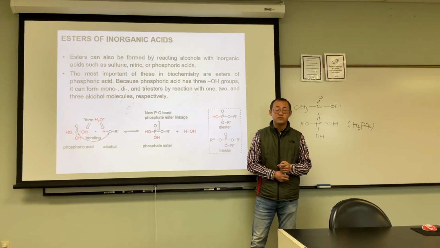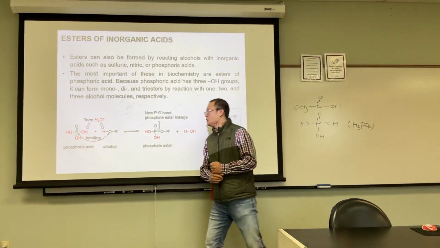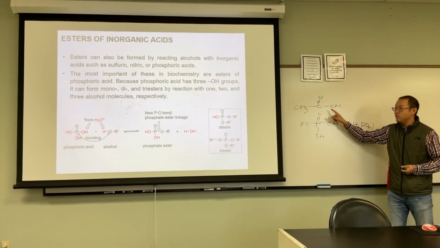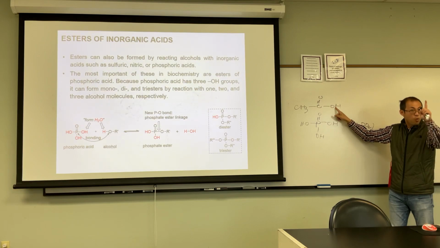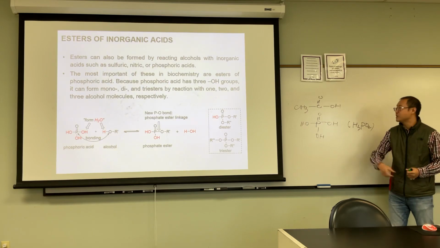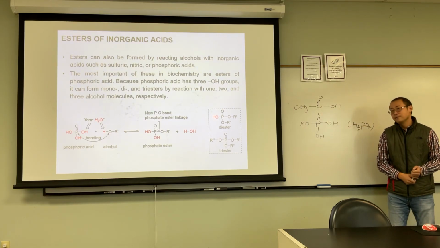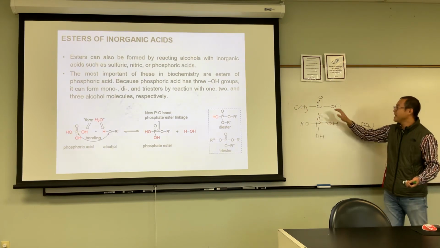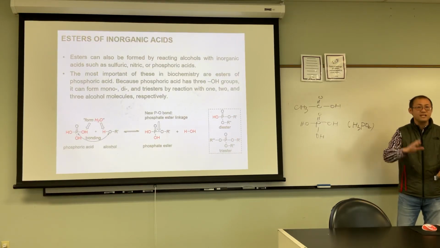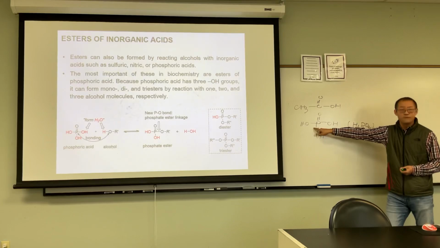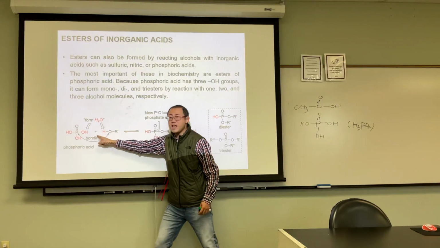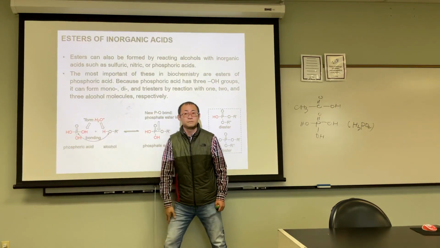Another major difference here is we know carboxylic acid, take a look, COOH. On the C, there's only what? One OH. That's why you can only make one ester bond with carboxylic acid. There's never gonna be two because carbon only has what? 4 bonds. So you technically have only chances of one OH. But phosphoric acid, because it's inorganic acid, it doesn't have carbon or anything on it. On the phosphorus, you actually have what? 3 OHs. That means you can do this reaction technically what? 3 times.